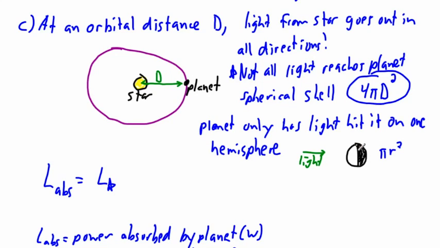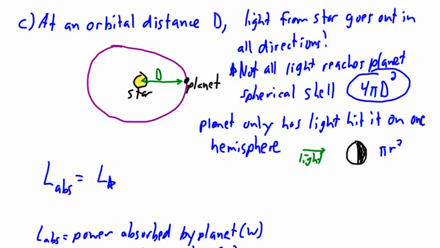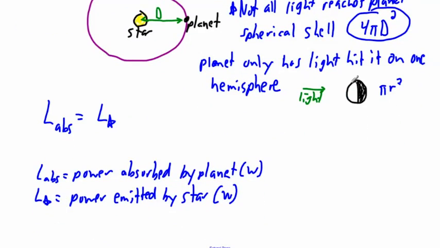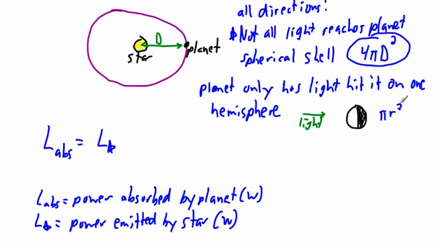And then of that, we only have a fraction of that light which is actually hitting the planet, and that depends on the size of the planet itself. So this would be just pi r squared, because that's just the area of a circle. If we look at this from the front, that would be just the area of a circle. You could also say, well, you take this thing right here and divide it by 2. But let's just say this is pi r squared. That's going to be the amount hitting this front area.